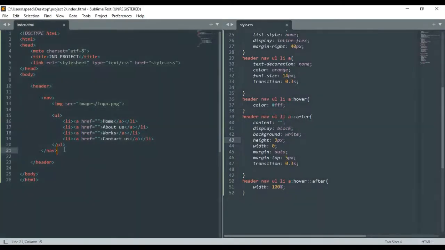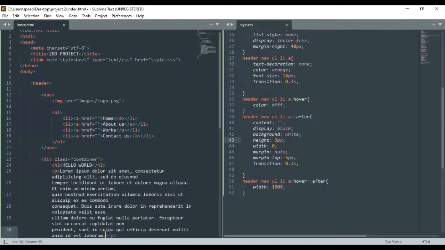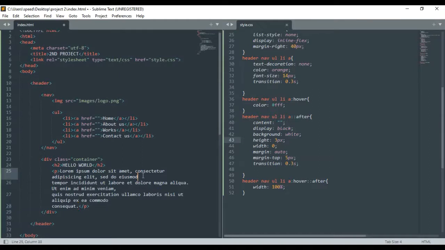All right, so let's go back to our HTML here. So let's open a div, give it a class of container. So you press tab, it forms a class of container. All right, so inside there put an h2, let's say hello world. All right, so underneath it, let's open a p tag, like dummy text lorem. After typing lorem, you press your tab. All right, so we remove this one.